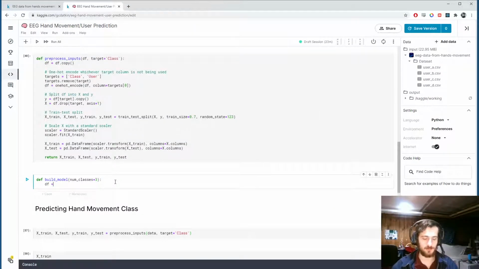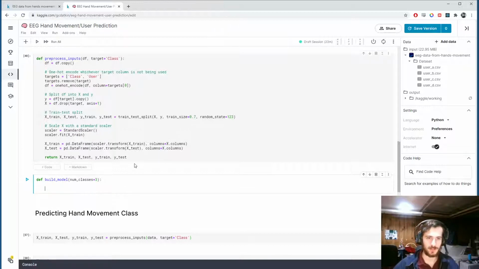Alright, let's start by defining our model architecture. I'm just going to use a standard Keras two hidden layer neural network. The input will be tf.keras.Input with a shape given by a tuple vector of length xtrain.shape sub 1.